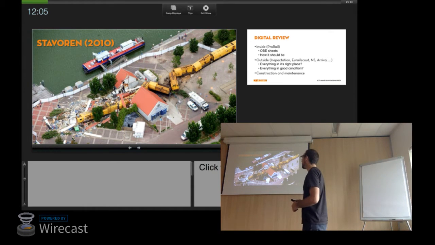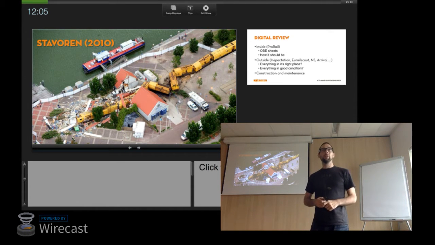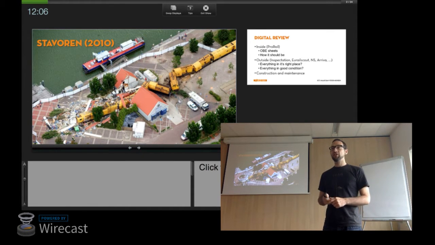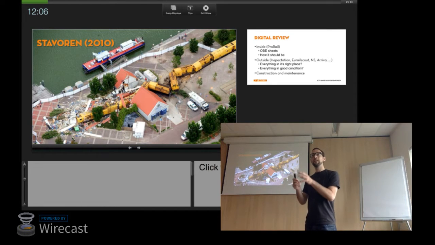So this is basically the reason why ProRail wanted to have this system. In Stavoren in 2010, there was a big accident with this train. The driver was unfamiliar with this trajectory, and there was a sign missing. There was supposed to be a sign to lower your speed, and it was at night.